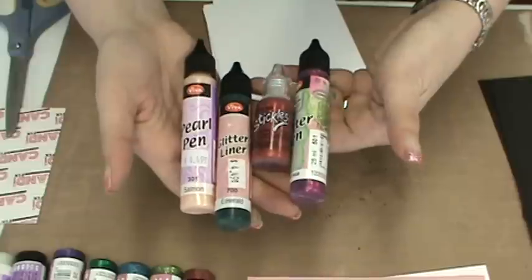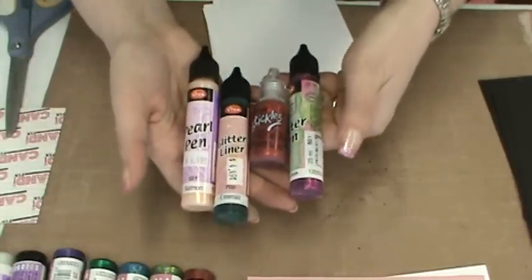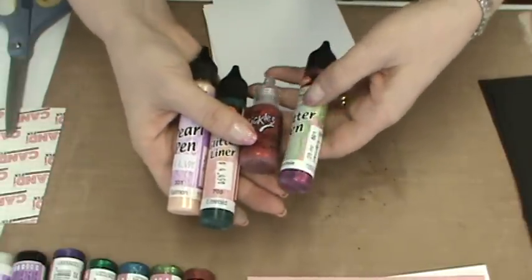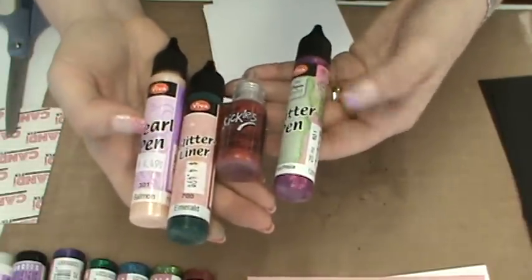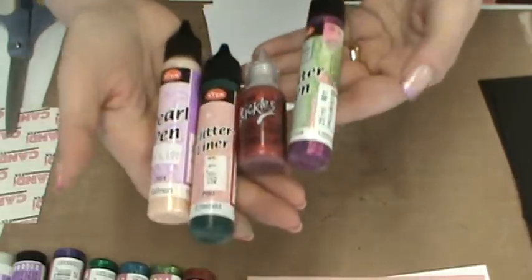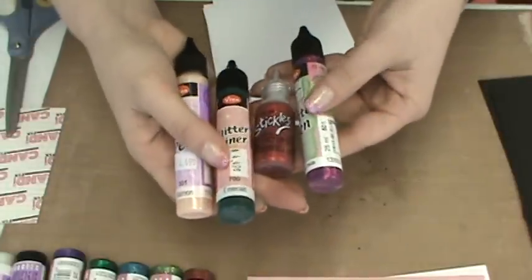You may see these out in the market all the time and not know what the difference is. I get lots of emails asking, if you have the glitter pen, do you need the glitter liner? Is it the same thing? How is Stickles different from the glitter liner and the glitter pen? So I'm just going to quickly show you these things so you know what you're looking at when you're shopping in your local retail store.